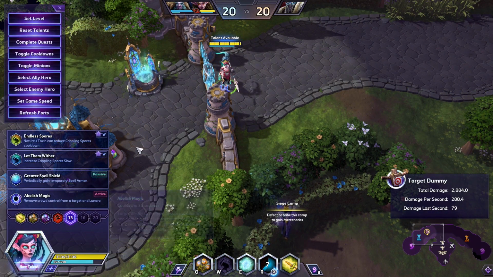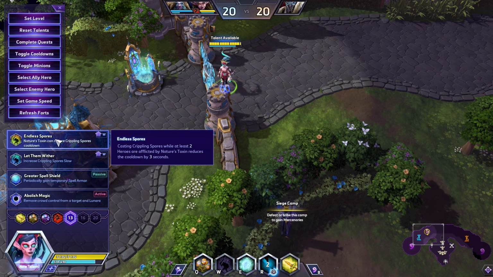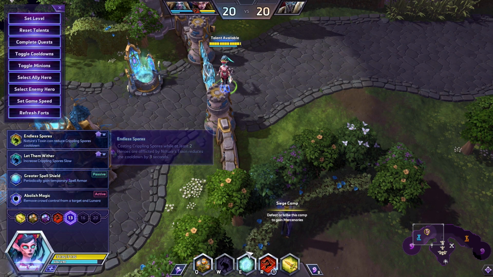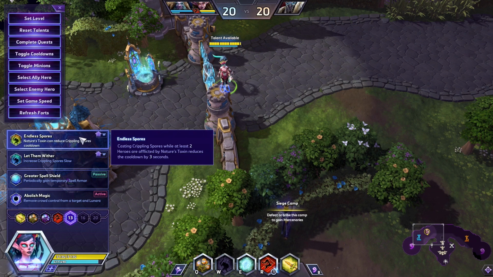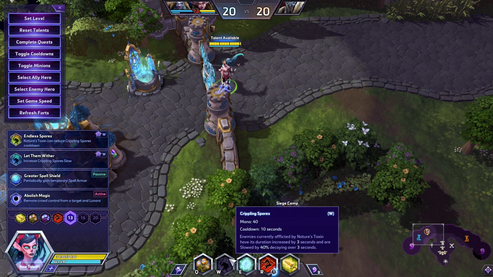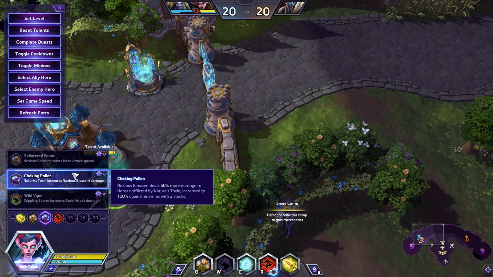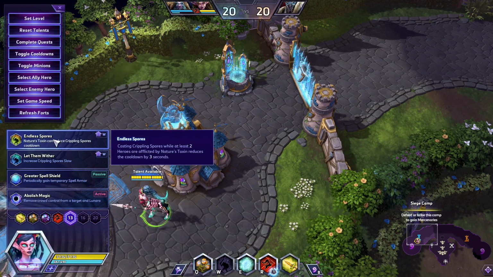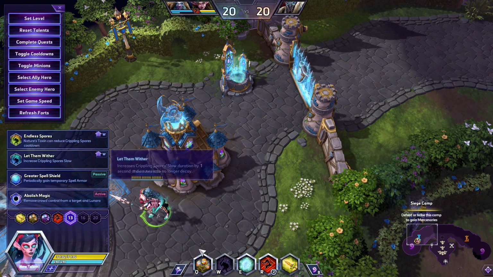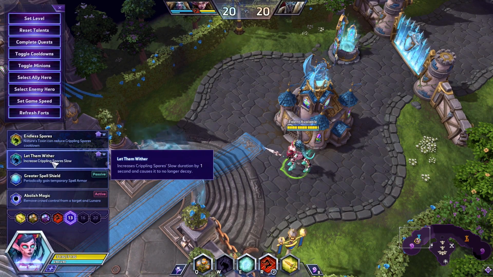Okay. Then level 13, Endless Spores. Casting Crippling Spores while at least 2 heroes are affected by Nature's Toxin reduces the cooldown by 3 seconds. So casting Crippling Spores, that's our W, while 2 heroes are affected by Nature's Toxin, that's our trait, takes 3 seconds off the cooldown, bringing it down to 7 seconds. So obvious synergy here with Splintered Spear. Makes it super easy to spread your toxin around. If at least 2 people have the toxin, you can use your slow more often. So more crowd control, and it keeps your poison uptime so much longer. So that seems like a really good synergy.